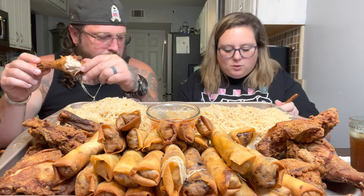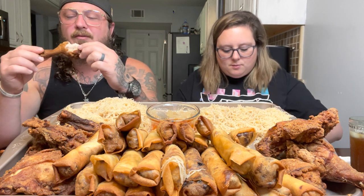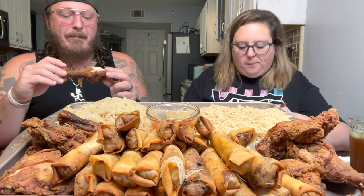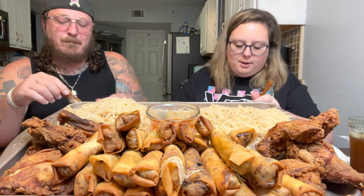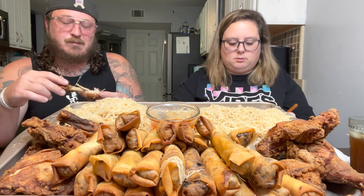It's so juicy. Yeah, it is. It's got a lot of flavor when you bite into it. So crispy because of that cornstarch I used. Now if y'all want to make this, it'll probably take you all day to do. Yeah, be prepared to be in here all day. It'll be on a weekend. Like today. It's Sunday.